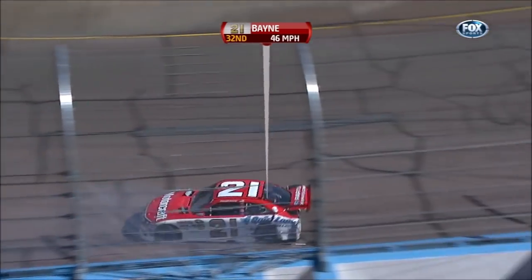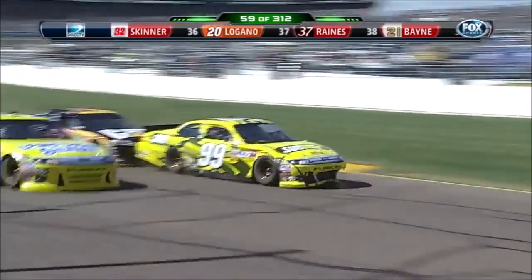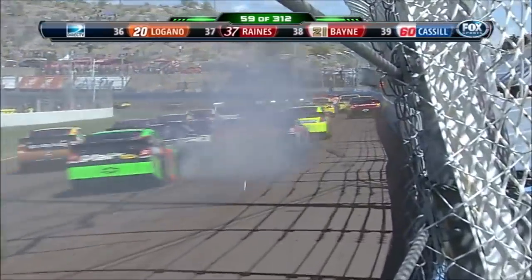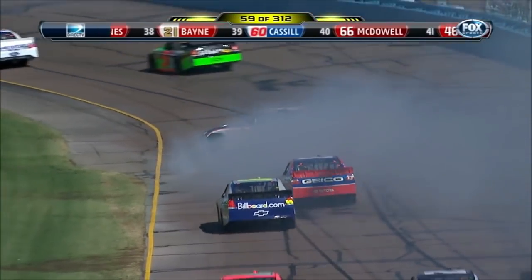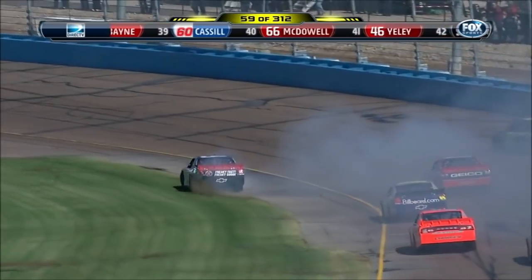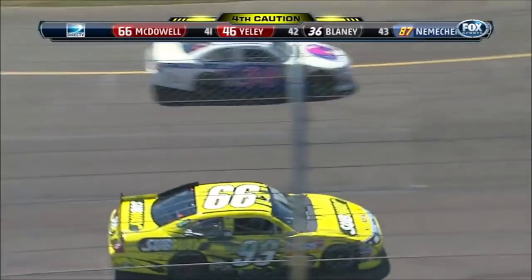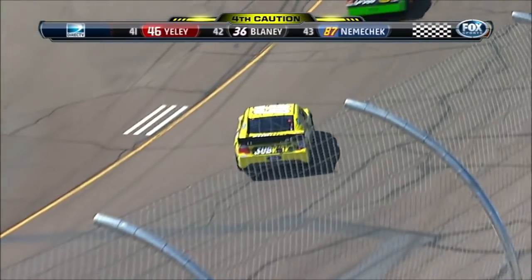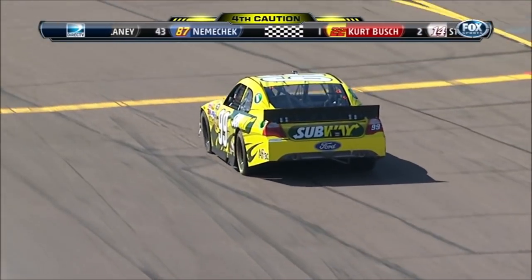Travis Kvapil, the 38 car, he was trying to squeeze back up in front of the 33 car. Look at Edwards. He ran all the way across the rumble. Trouble, around goes Kahne. Spinning behind you. Nice and easy. Kevin Harvick at 29. Edwards is in the wall. Jeff Gordon, I don't know if Jeff got in the wall or not. Yeah, I don't know how much damage there, Gil. I believe Jeff Gordon got some damage too.